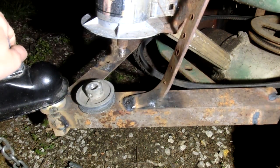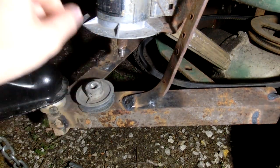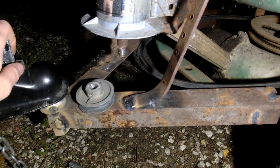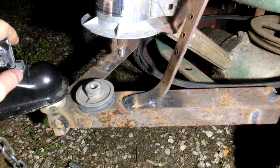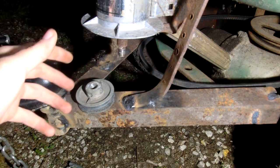Also, I would like to see about modifying the electricals on this and give it more control, to where I have forward and reverse electrically, not just forward and having to use the reverse in the transmission. I'm really happy with how this went. I'm very surprised by just how well it backed up. You have so much control over it.